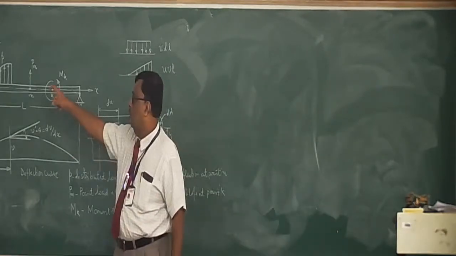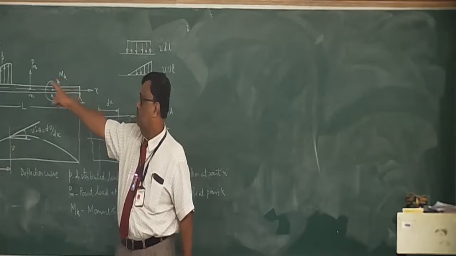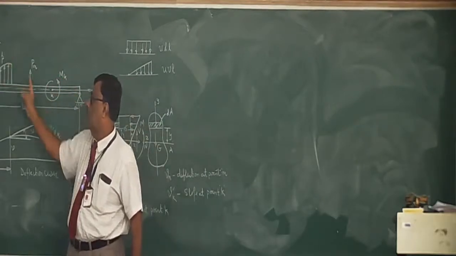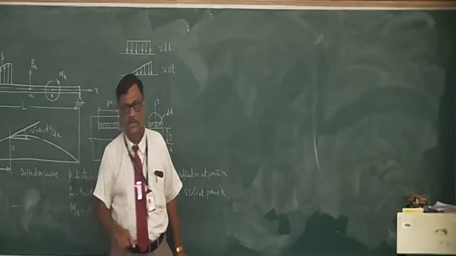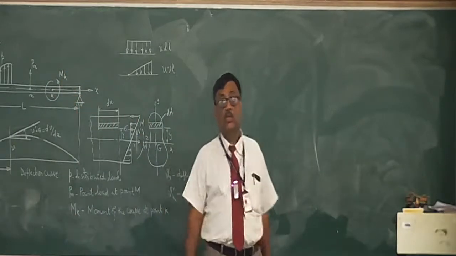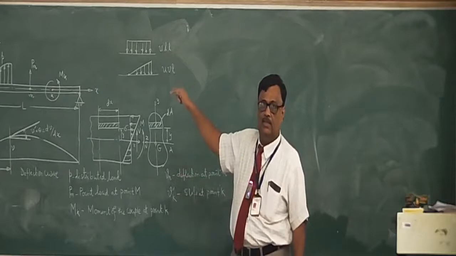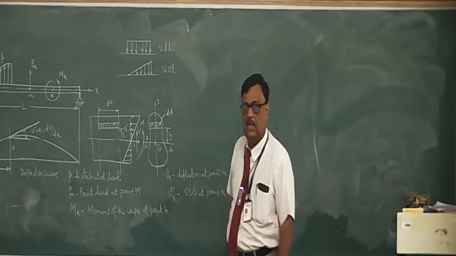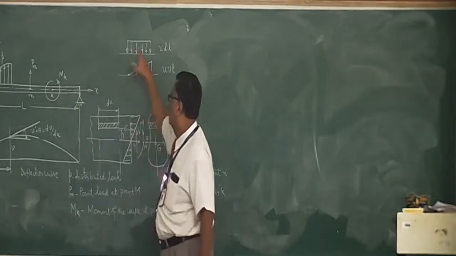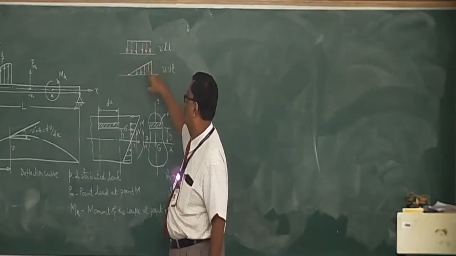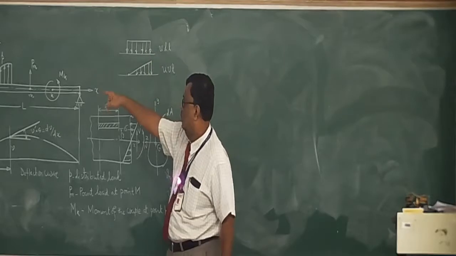So if you look at all the directions I have shown, all the arrows are pointing outward, and here also it is pointing outward, in the anti-clockwise direction. So all these three are considered as positive signs when they are acting in these respective directions. Therefore, these are negative signs because they are acting towards the beam. So these two are considered negative, and those are all positive.